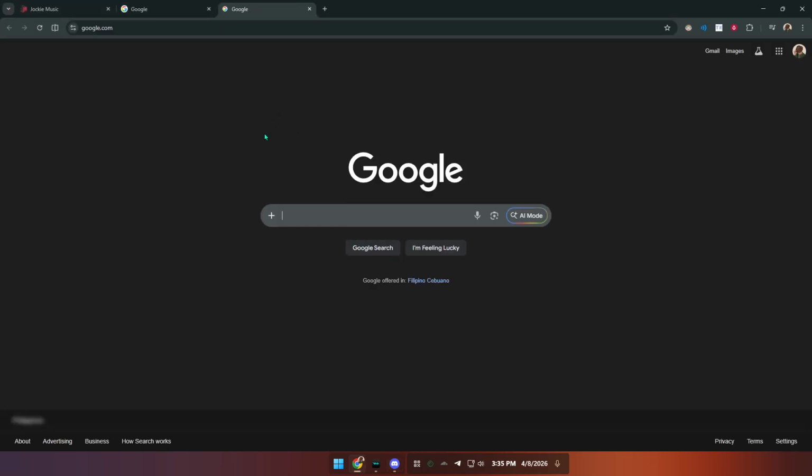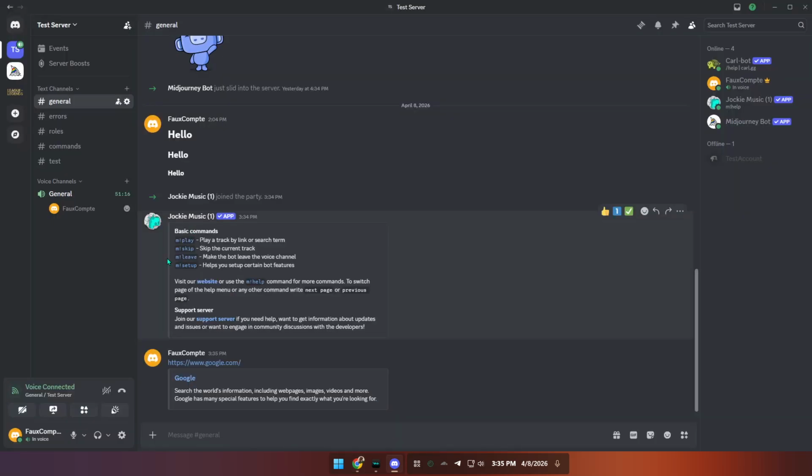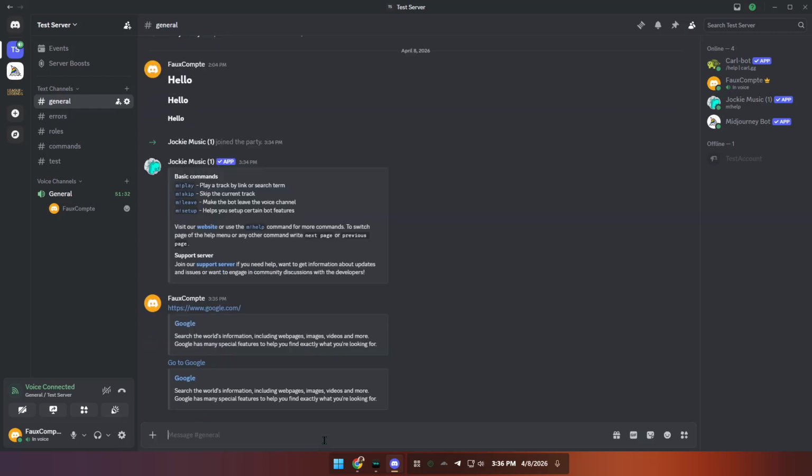If you'd like a cleaner look, you can embed the link into text using simple formatting. Type the visible words you want inside square brackets immediately followed, without any spaces, by the link in parentheses. For example, you can write, check the docs here, http://example.com. When you send the message, only the word here appears as a clickable link. This keeps long addresses out of your chat and makes your message easier to read. It's especially helpful in busy channels where clarity matters.